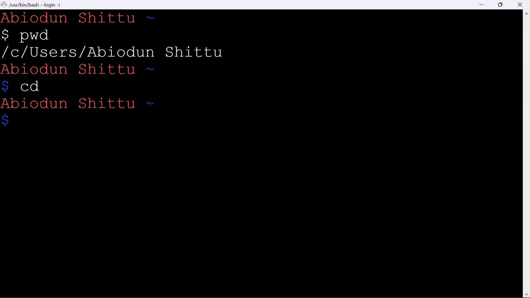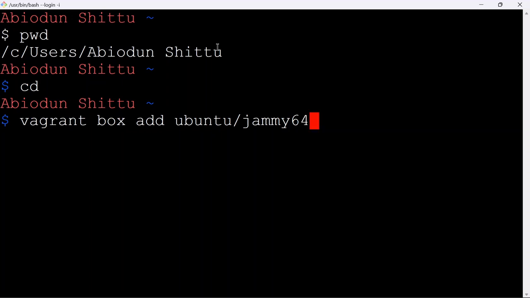Once you've done all this, the next thing I want you to do is to run vagrant box add ubuntu/jammy64. So I want to add Ubuntu 22.04, which is called Jammy, to Vagrant.